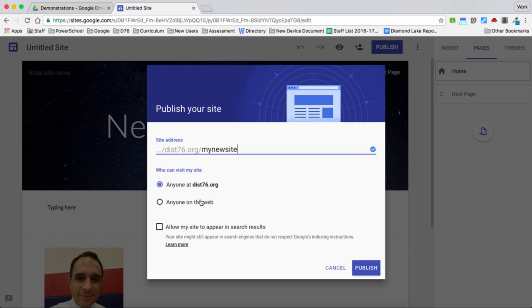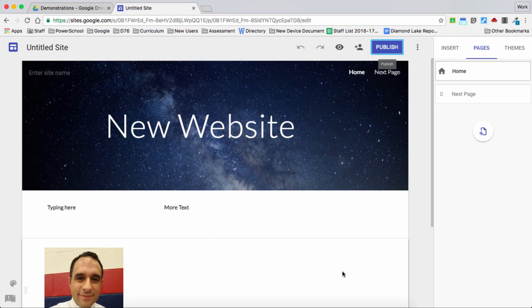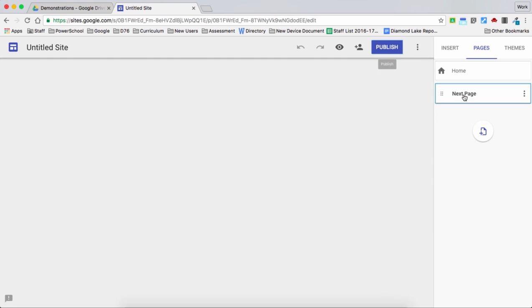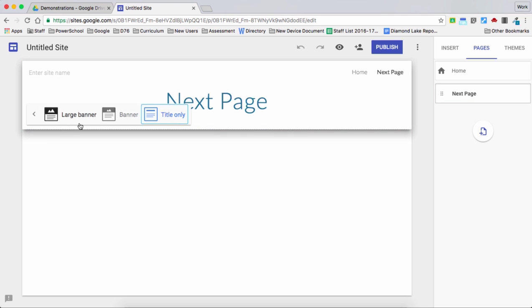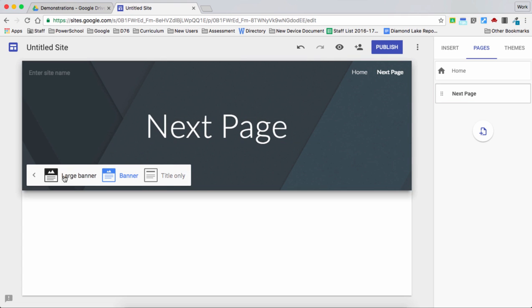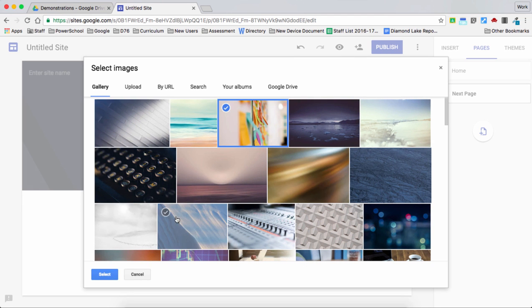What's really nice right now is, just for privacy's sake, our students will only get the ability to do it within our domain, but we could always talk about how to actually add more functions within here. There are other aspects that we can do here. On the next page I'm working on, my header could be a different header type, so I can make it a banner as well. It also could have a different image as well, so each page could be very unique.